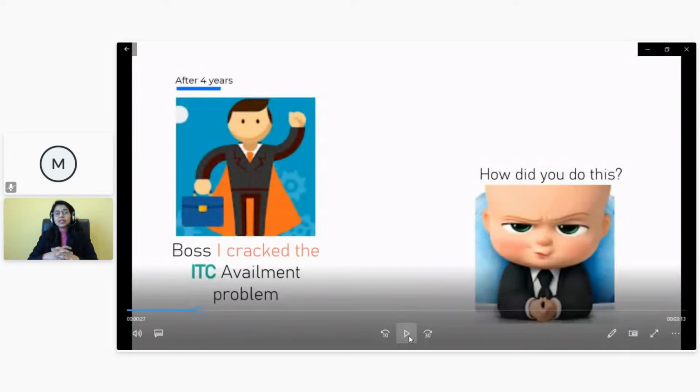So when they came up with the e-invoicing concept, what they said is that every supplier to whom this e-invoicing is applicable has to get the IRN number and the QR code. What does that mean? What if they are not getting the IRN number? Again, if they are not getting the IRN number, there is another problem which is going to be created. If the IRN number or the QR code is not mentioned in an invoice which has been issued by the supplier to whom this e-invoicing was applicable, then that will not be considered as a valid invoice.